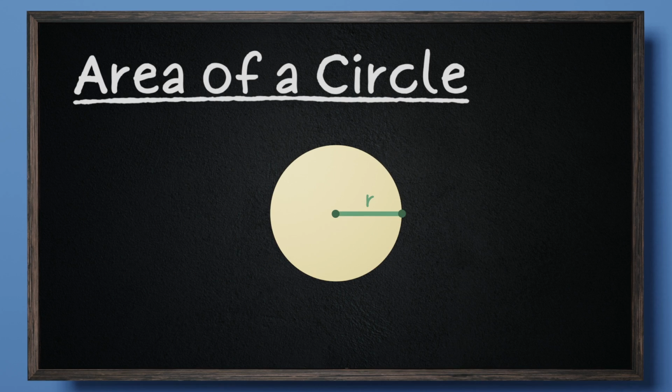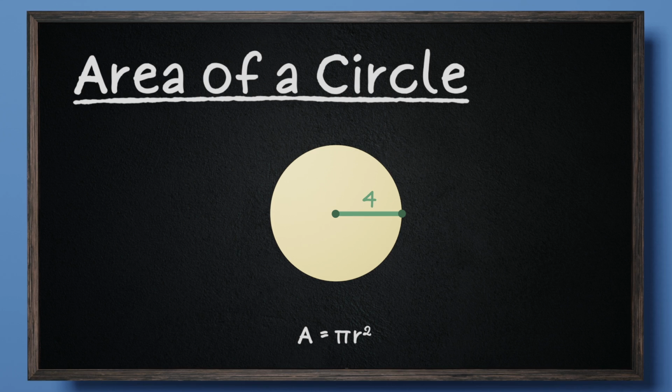Our final topic for this lesson is the area of a circle. Much like the length of the circumference, the formula for the area of a circle includes our constant pi. The formula for the area enclosed by a circle is a equals pi times r squared, where again r equals the length of the radius, and pi is a constant equaling 3.14. An explanation of where this formula comes from is outside the scope of this course. Nevertheless, this formula is useful for calculating the space enclosed by a circle.